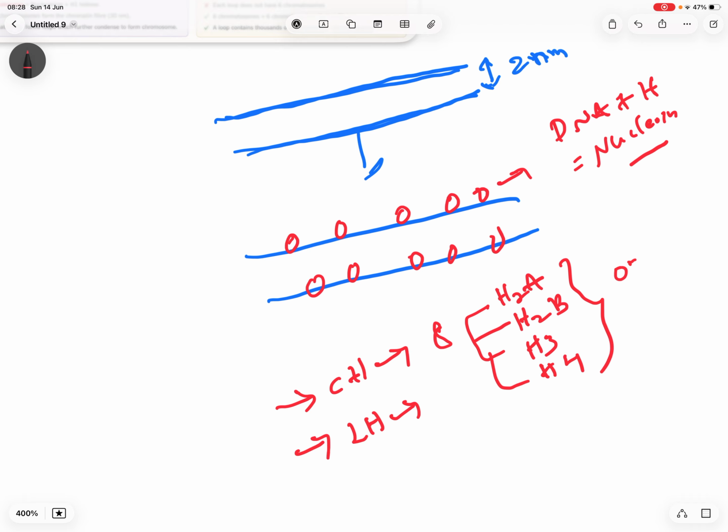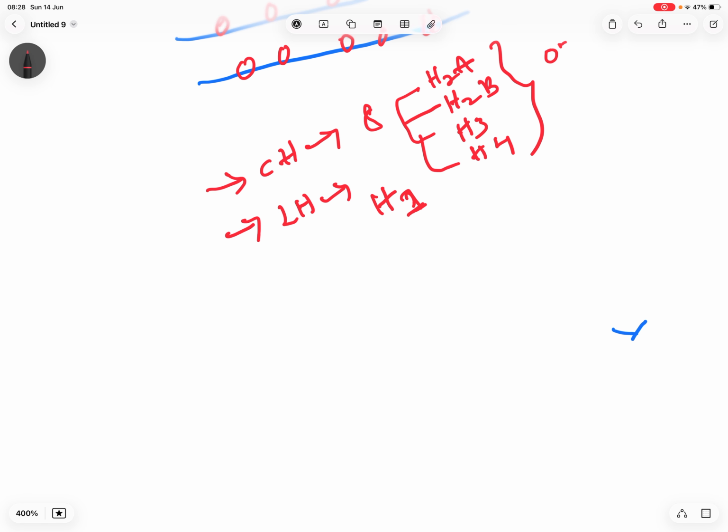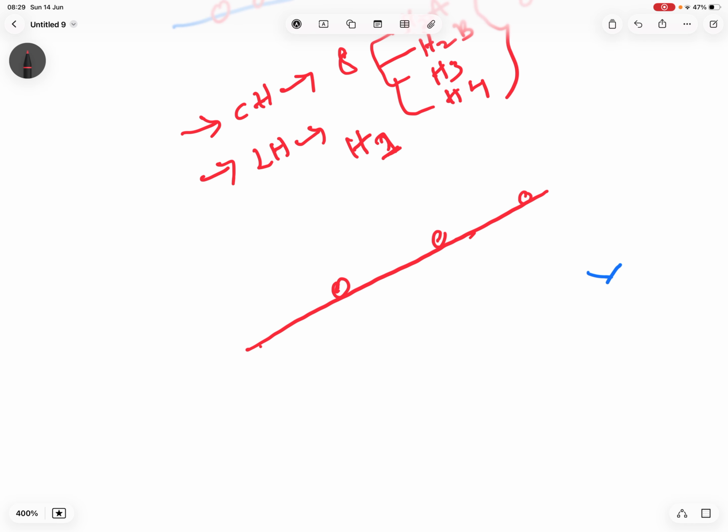This octamer complex forms the core histones. And the linker histones are just the H1 protein, a single protein. So what advantage does the binding of these histone proteins give to the DNA molecule? We know that the DNA molecule is a very long string, and it's in linear form.